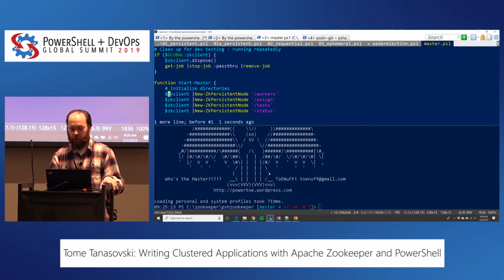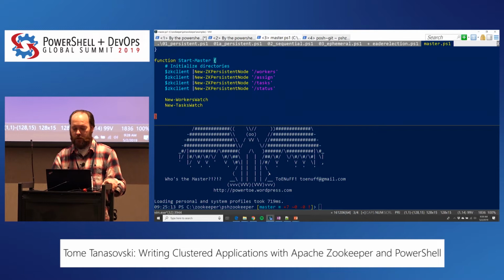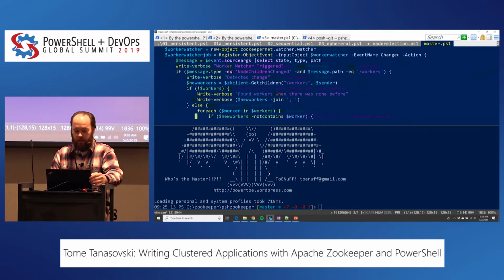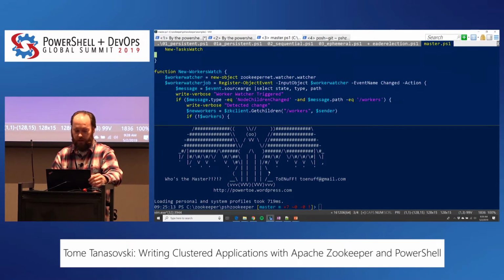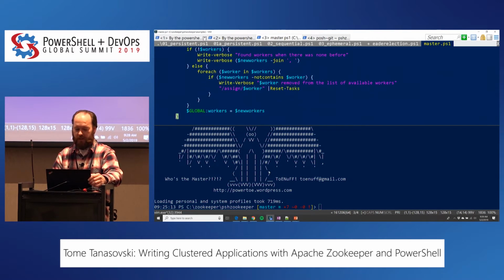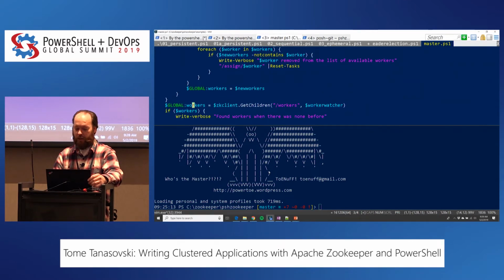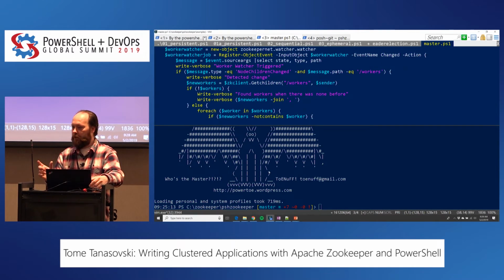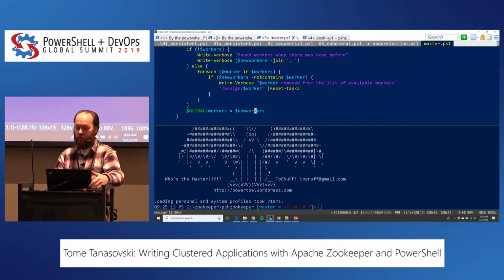So I'm just going to briefly look at the stuff afterwards, because there's two watchers. As I mentioned, we have the new workers watcher, and we have the new tasks watch. So the workers watch looks like this. Remember, the event gets set down at the bottom when we access it. So we're actually reading all the workers in here. And remember I mentioned that if you use a global variable here, I can actually maintain state in memory. So I can keep track of the workers I know of in memory.